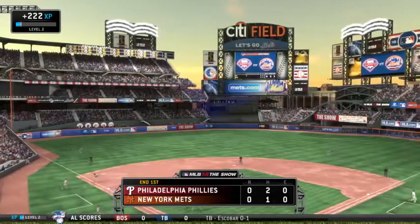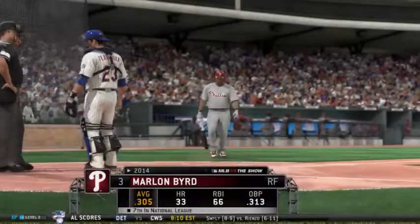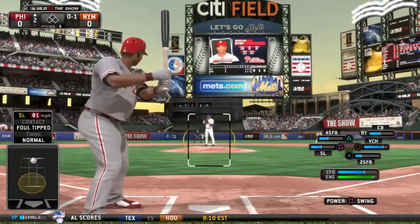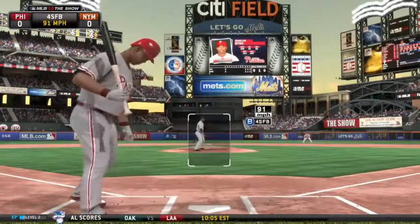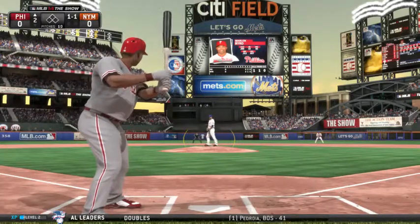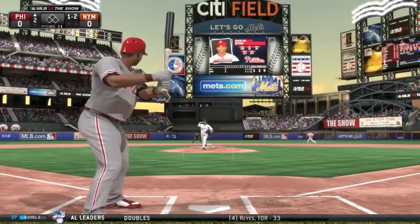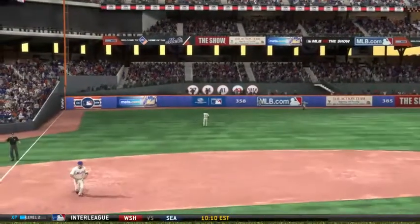Mets leave one after one — no score. Marlin Bird stands in with a batting average currently good for seventh in the National League. This one fouled back among the fans; misses the outside corner so it's 1-1. A foul ball. Now a fastball swung on and hit pretty well out to deep left field — a leap and he crashes into the wall but managed to hold on to it.